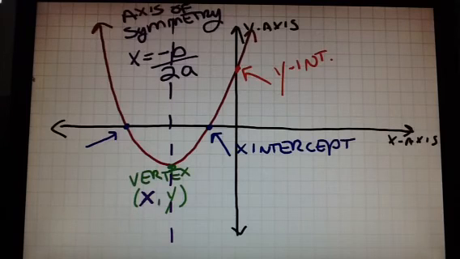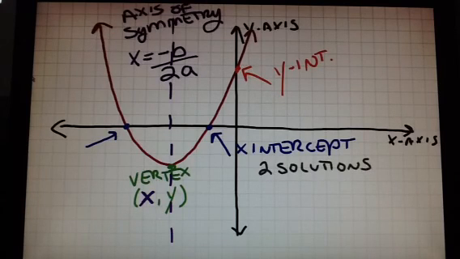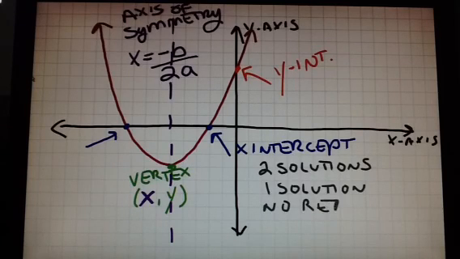Now with the x-intercept, we have three possible scenarios that can happen. So you want to remember that those three scenarios are that you can have two solutions. That's the example we have here. You could have one solution, that's if the graph is just touching the x-axis. And the one that's out in space would mean we have no real solution. So those are the three situations that we have. So again, the different characteristics that we need to know are how to find our vertex, our axis of symmetry, our y-intercept, and our x-intercept.